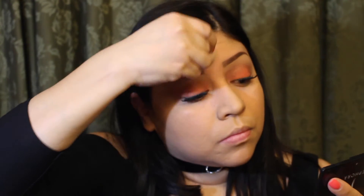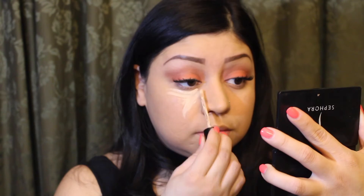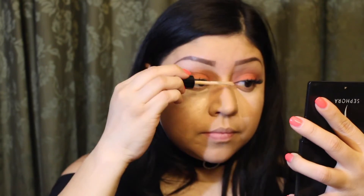The foundations I'm wearing are by Tarte — the neutral tan honey — and I combine it with my Cover FX Natural Finish Oil-Free Foundation in shade N70, which was the wrong shade for me, so I combined them together. For concealer, I'm using Too Faced in the shade fair. I put that under my eyes, a little bit by my nose, and on my forehead, then grab my beauty blender and dab the concealer to make sure it's seamlessly blended under my eyes.